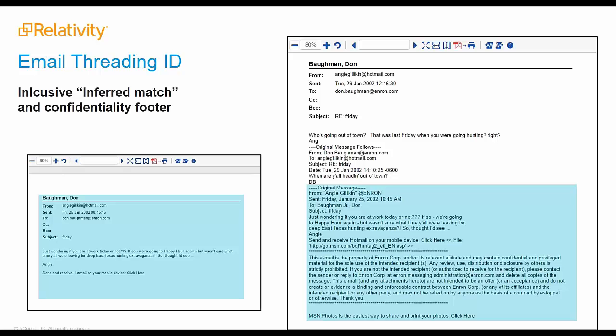So here's just a quick illustration of that. The first email on the left is the first one sent, and then we see on the right a response, but the email system of the responder, down at the bottom, has inserted this footer information. Now the system, even though the authored content is contained in the email on the right, isn't sure because the email has inserted this confidentiality footer. So the system wants to be conservative to make sure no unique content is missed. It's going to mark both of these as inclusive. The one on the left, which is that root email, is going to get that inferred match. That's just an example of why that would happen.